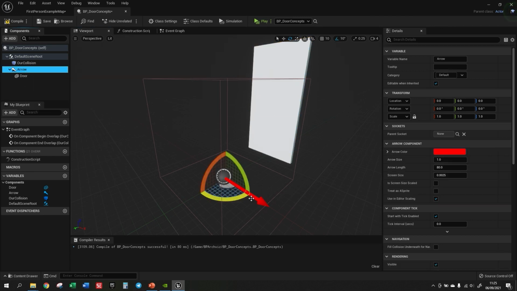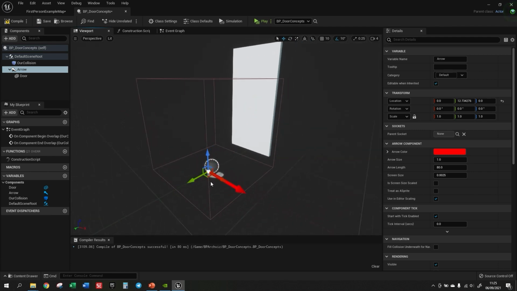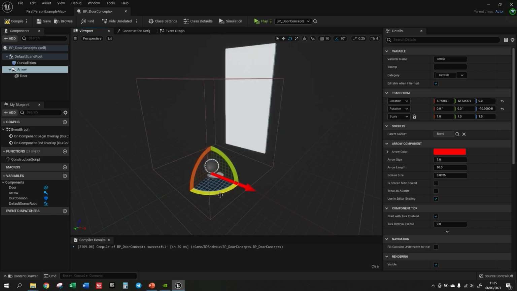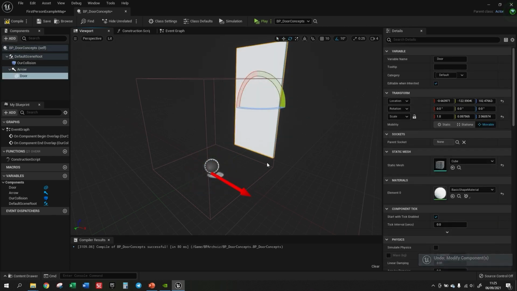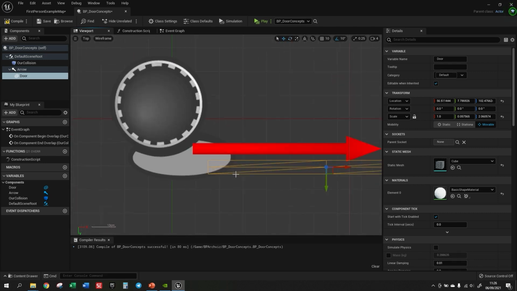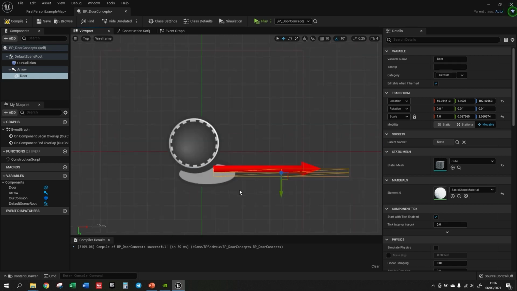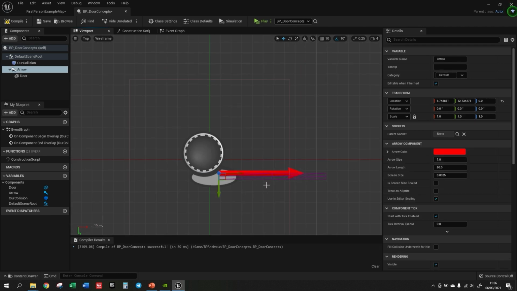So we have the arrow above the door, and now we can move the arrow and the door to be in the correct position. Because once it's like this, it means it's going to rotate, but it's not aligned properly. So let's just click on the door and move the door to the right position of the arrow. Okay, so we want to make sure it lines up with where the hinge would be on the door. Just about there, wouldn't it? Okay, see that?